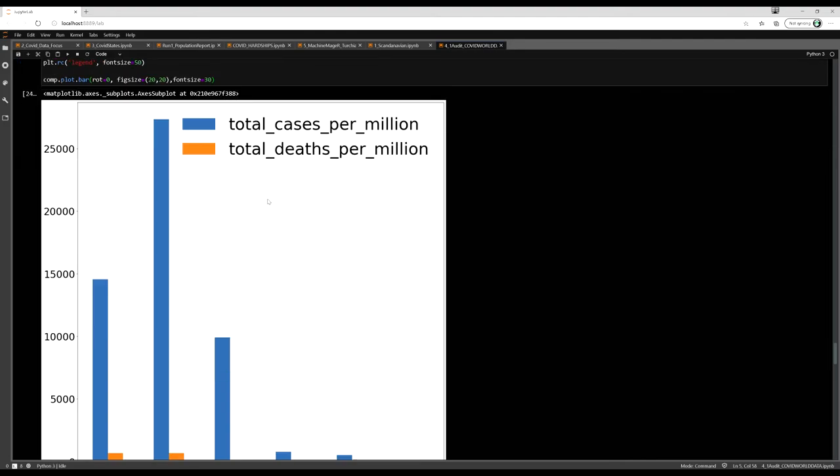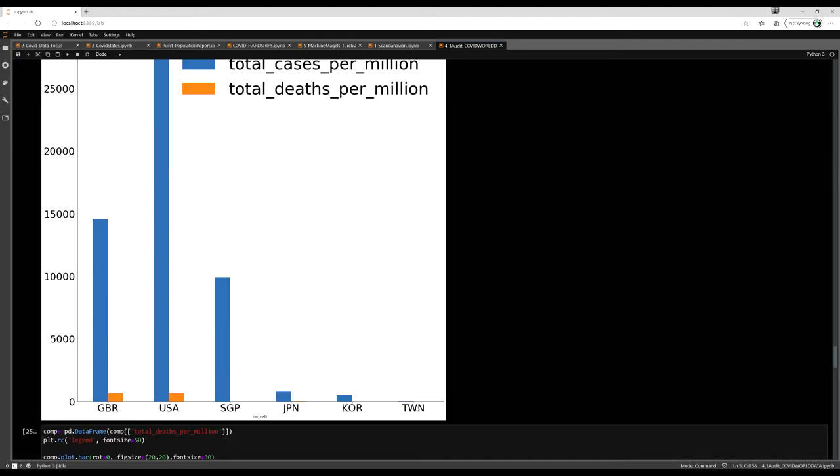Cases per million. This is Singapore, Korea, and Taiwan. What did we discuss last week? What's a major difference beyond the masks? Since SARS-CoV-2 seems to be transmitted very easily through droplets, where do those droplets drop? The floor. And again, what is one cultural variation that's different than the United States and Great Britain often? They take their shoes off. And since shoes are a major transmission vector, that can play a role too. It'd be hard pressed not to show it playing a role.